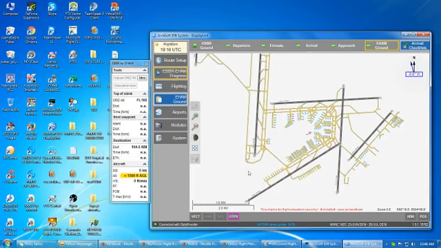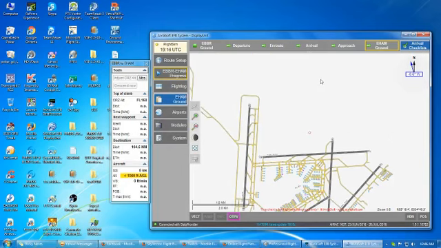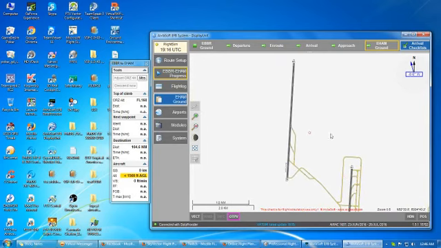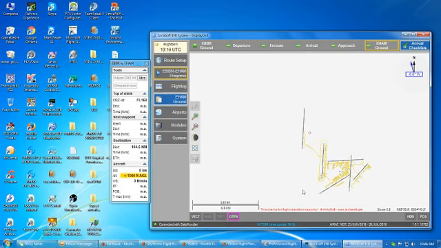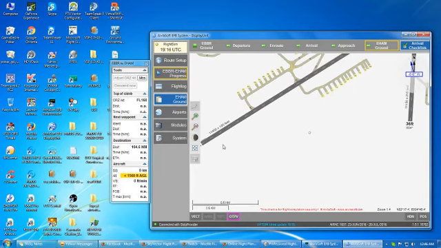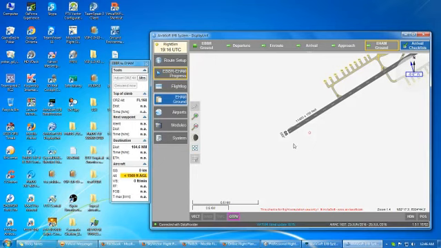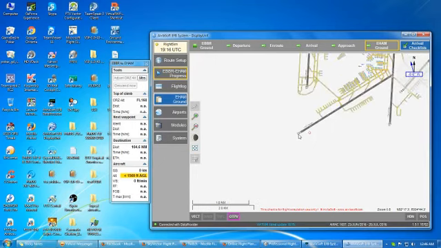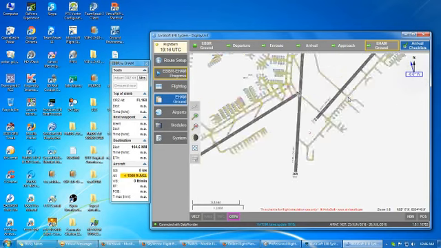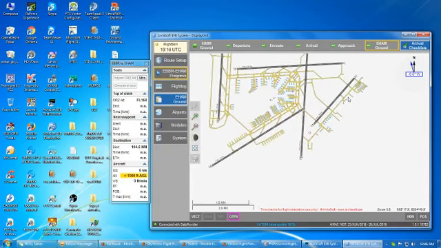Heading towards north, we have 36C, 36 right, 18L, 18C, and 18R is heading towards south, while runway 6 is heading towards southeast. Okay, we have overlooked the situation of the runways here.